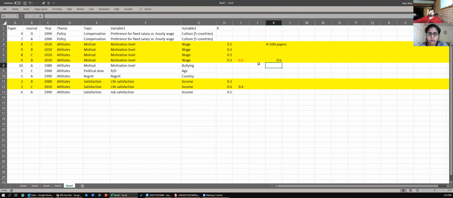So what that allows me to say is that in 100 studies, or whatever number I'll find, when the correlation between motivation and wage was studied, they found a 0.6 correlation in a sample of employees. We found that in a sample of students, the correlation is 0.4. And so the conclusion is that it does seem like there is a difference. So if you use students to study the effects of wage on motivation, you will underestimate the effect, because in our sample of studies, the effect was only 0.4, whereas in a sample of employees, it was 0.6.